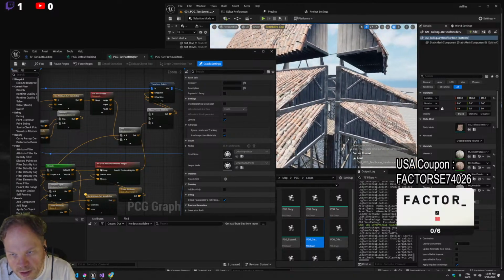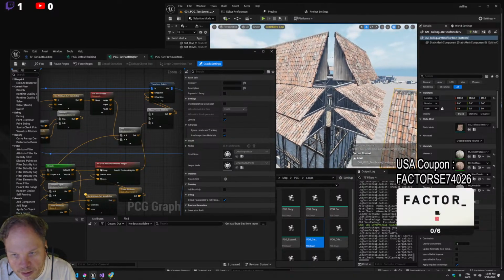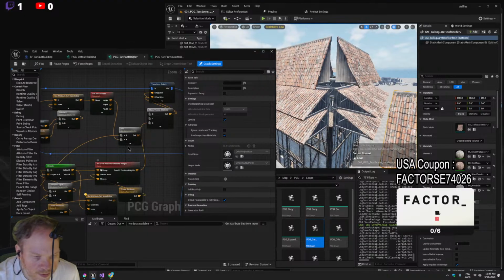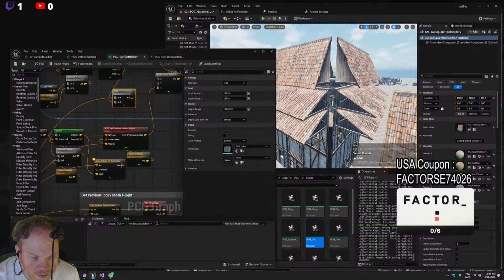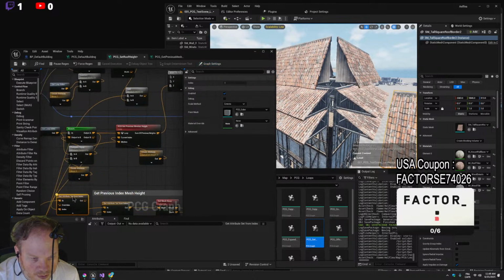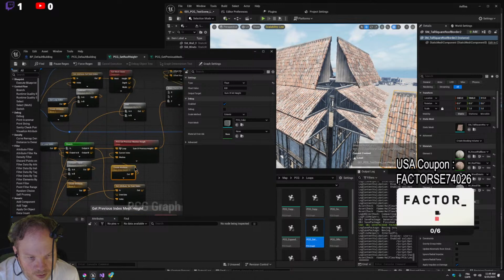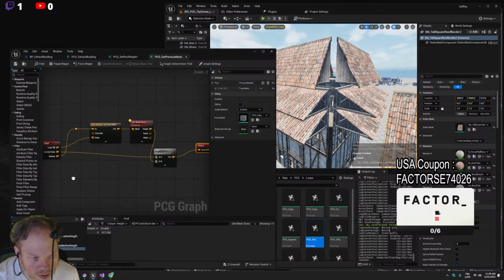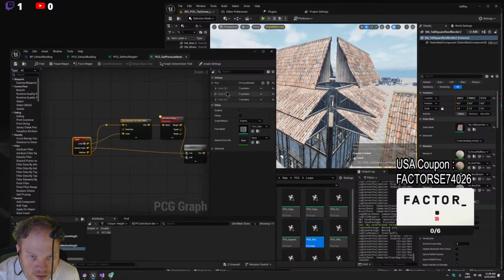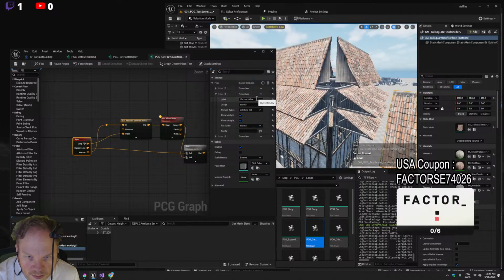Doesn't have the right height. The right one. Let's just change the name.